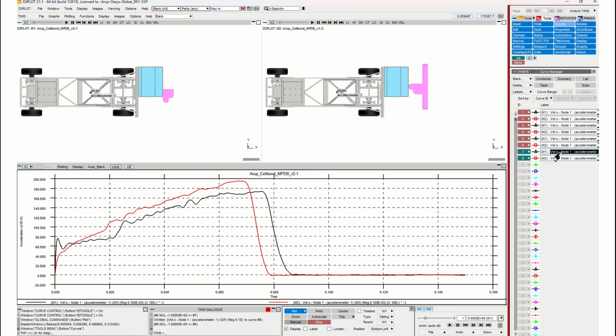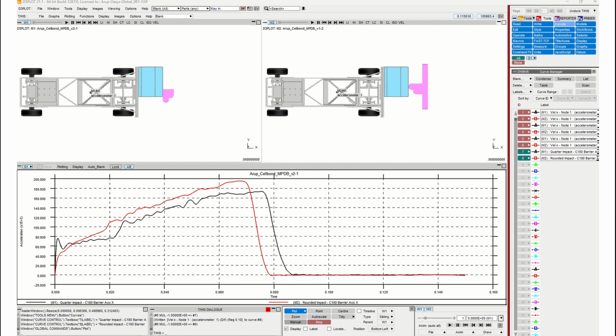So maybe for this one, inside curves, I can change the curve title, maybe to become quarter impact, C180 barrier, X acceleration. Okay, and I can copy and paste this, and I can name this as rounded impact. So now it's much clearer for any audience or for us as well to keep track of what's over here.